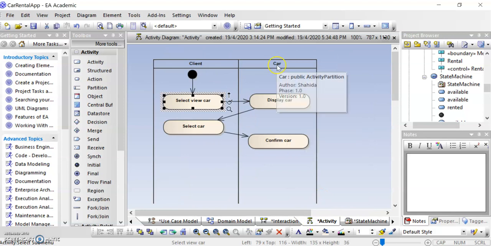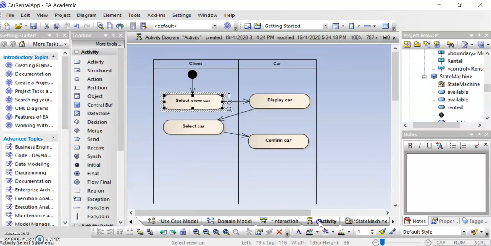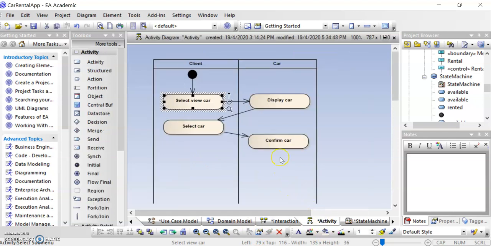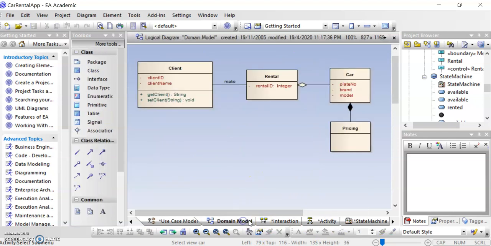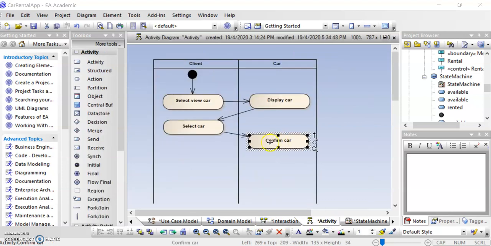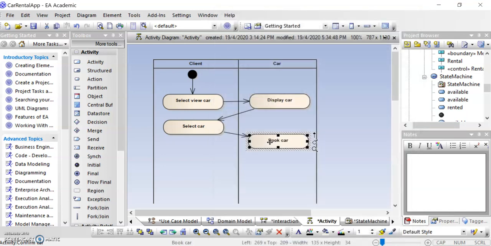Display car by car object, then select car, display car, then next is book car or confirm car. So we can use the same name. We can say here book car, for example.